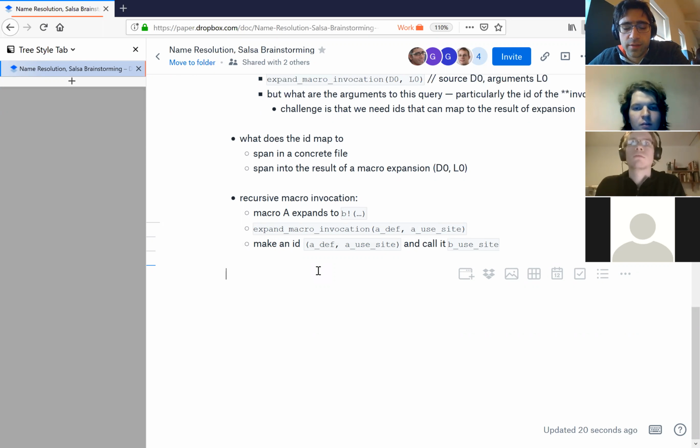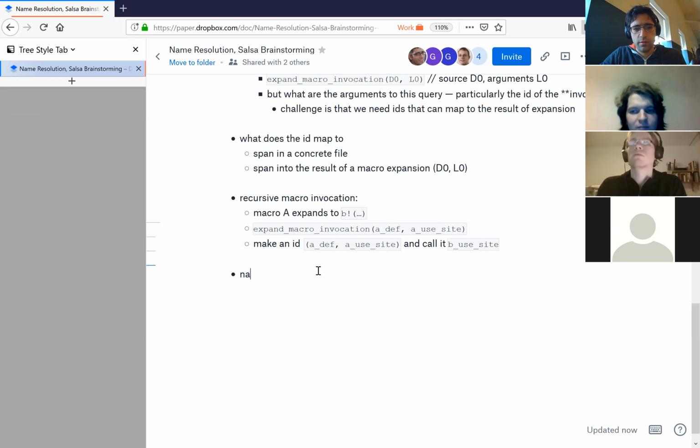And if you did that, you might well find that the full name resolution becomes reusable, because you have name resolution, which directly invokes definitions from macro invocation.